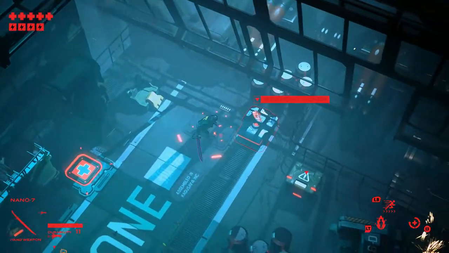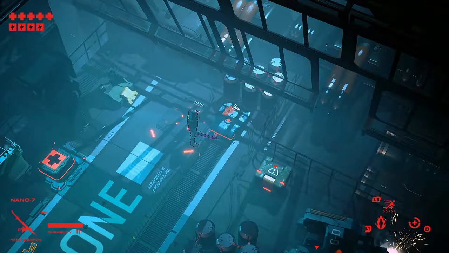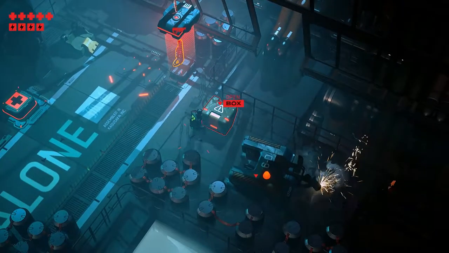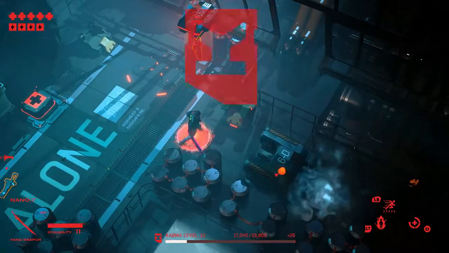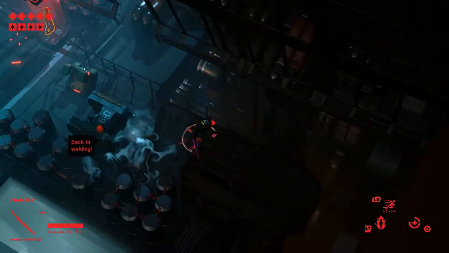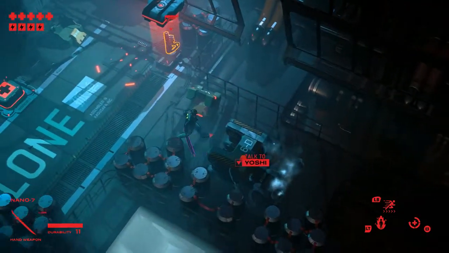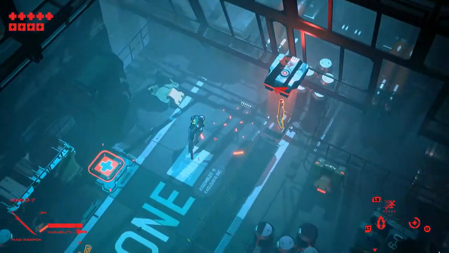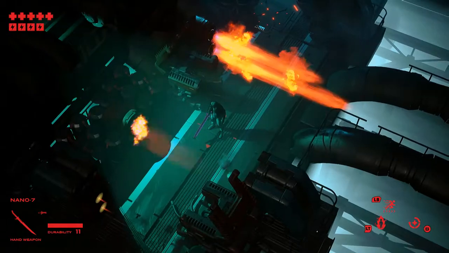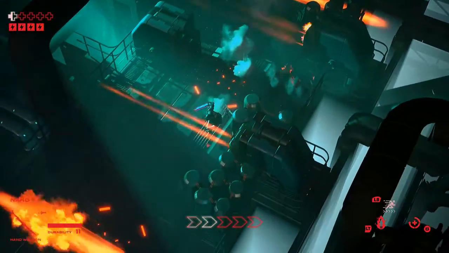Oh, it's a Nano 7. It's a purple Nano 7. There's something shiny over there. Hey, Yoshi. They could have worked at an orbital station, but... Hey! That's that itching thing. Yep, that was dumb.